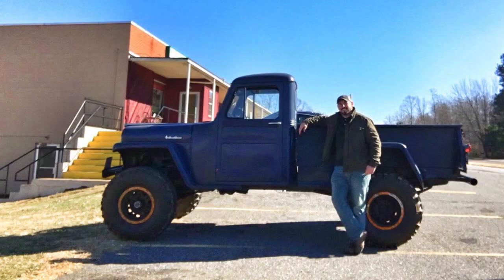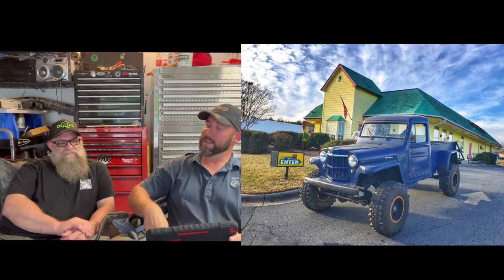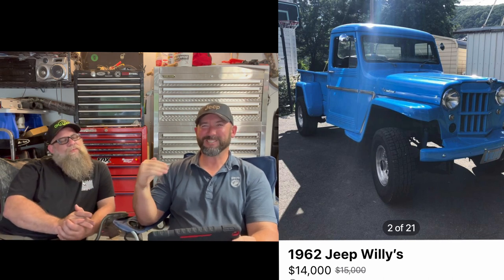A 62 Willys pickup. I had one of these and I got pulled over twice the day I bought it — so they could take pictures. Mine was on 38s, so it was something special. It had a 350 in it too, so it could actually drive down the road. First time I took it on the highway and did like 70, I was so scared — it was held together with angle iron in the back. When I test drove it, the door flew open and I fell halfway out. He was like, "I'm so sorry." I was like, "I'll take it." Solid 10 for me. I give it an eight, nine. It's cool.